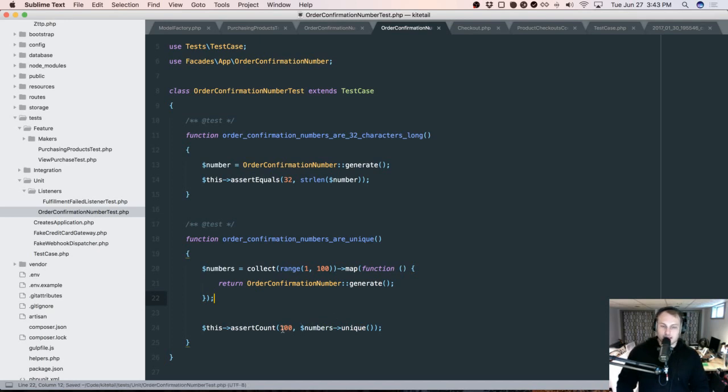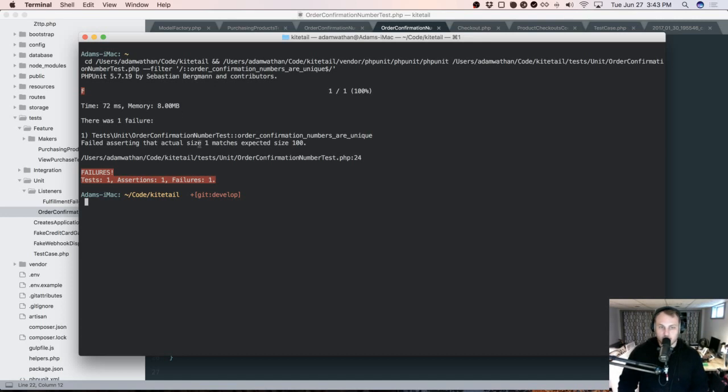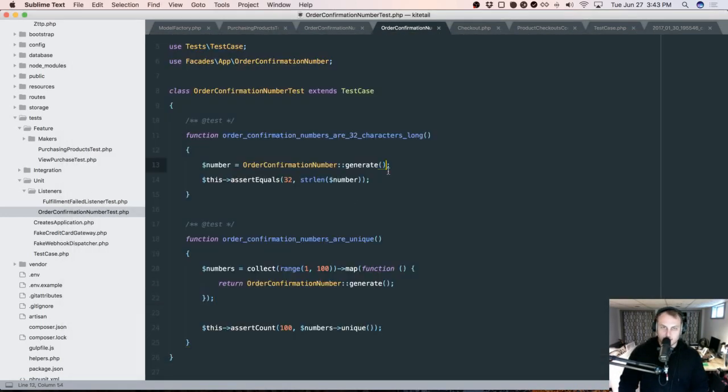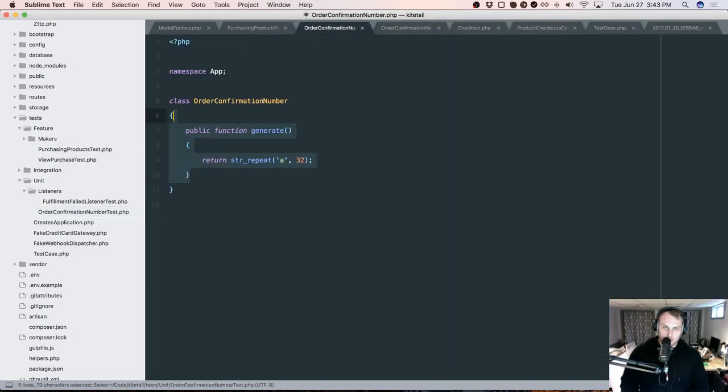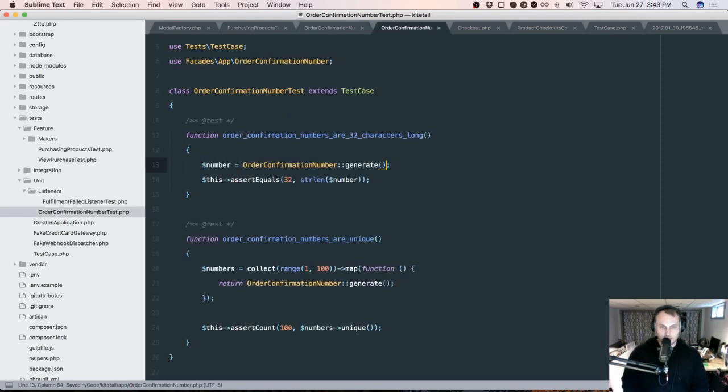If this comes back as anything less than 100, that means there's a duplicate. Failed asserting that 1 matches expected size 100. Cool. So now I feel pretty confident that I can just return Str::random with 32 and run this. Cool.